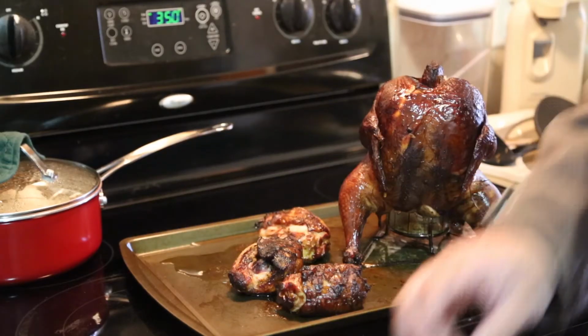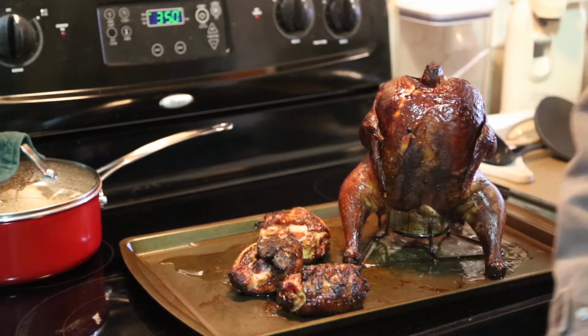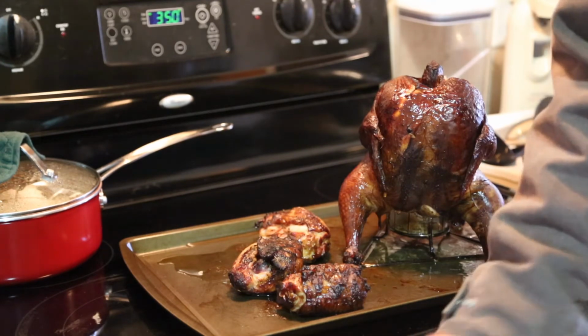It's one thing that we take a lot of pride in here at Heartland Outdoor Barbecue and Grill: crispy skin with light, fluffy, moist, innered smoked meat.